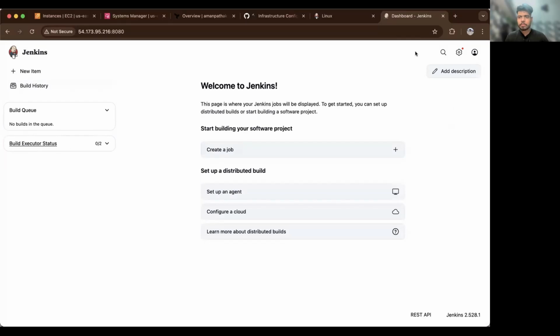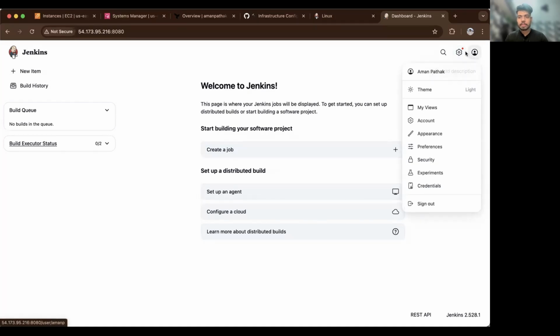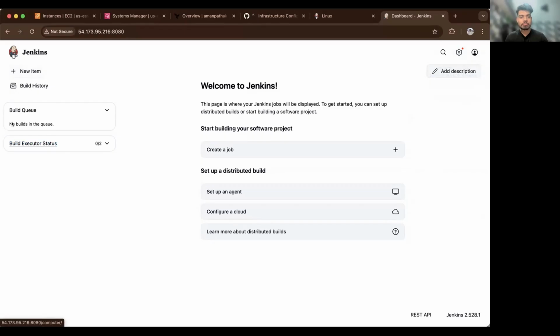So now you can see a new UI, since it's been a long time since I worked on Jenkins. This is kind of a new UI for me. You can see that Manage Jenkins is here, whereas it used to be in the left section of the screen. So yeah, we have to understand where the options we need would be.